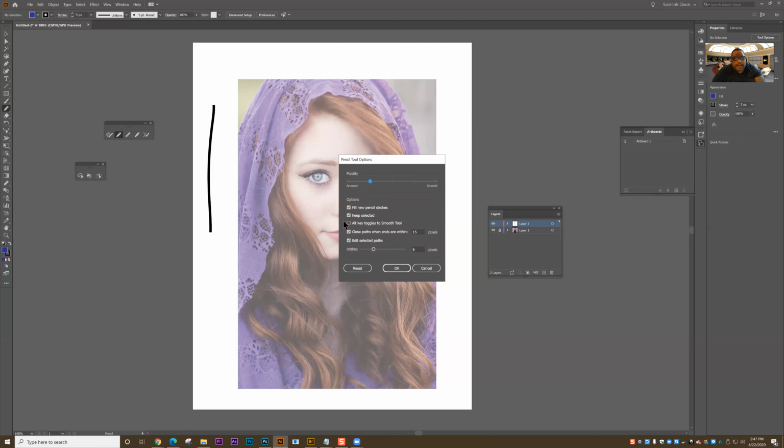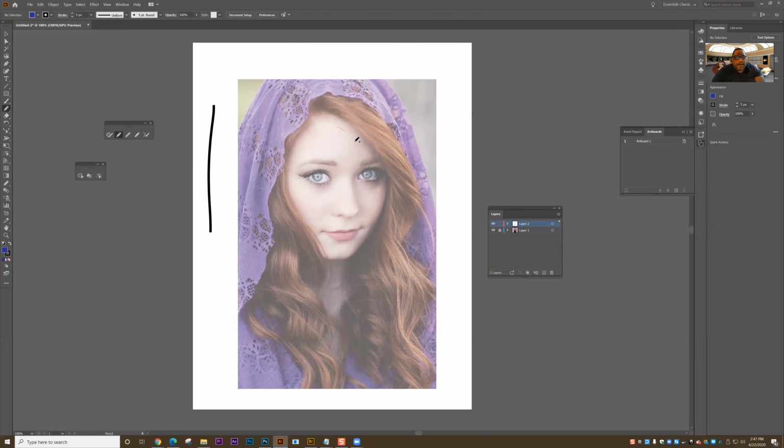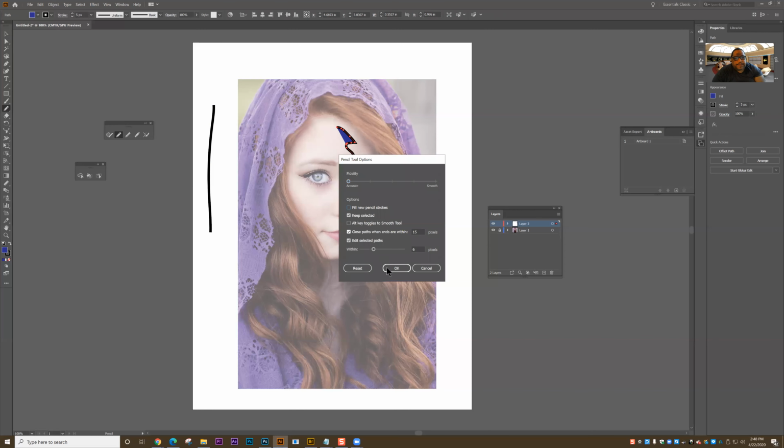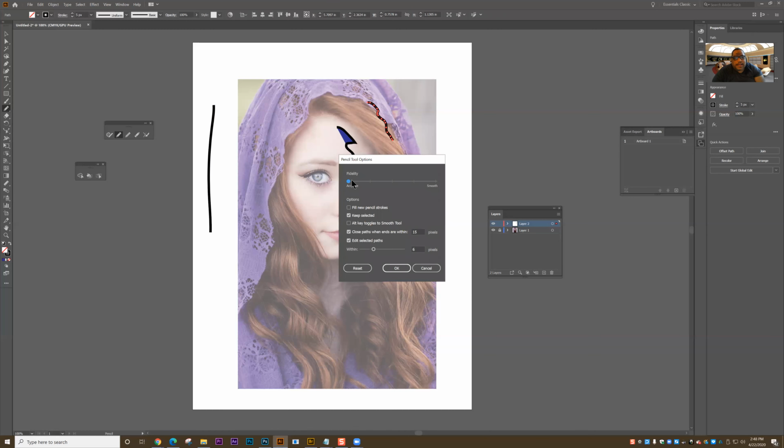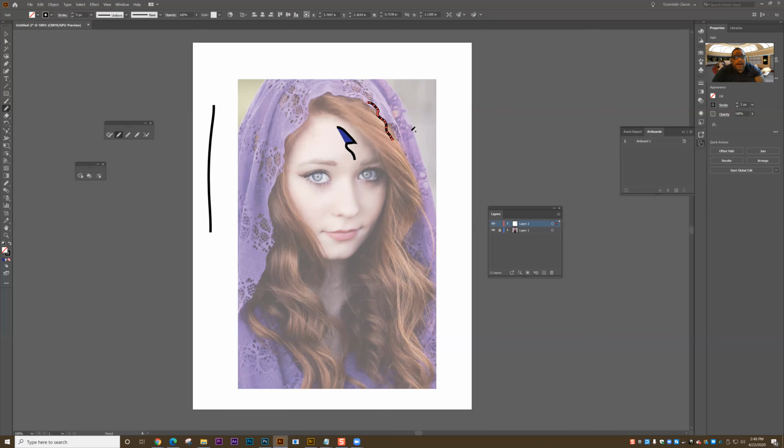You have fidelity, and on one end is accurate, and on the other end is smooth. You just have 2 sliders, so it always kind of works against you. Having one, I think, makes a lot more sense. So if I drag it to the left, it's going to make my lines much more carefully. Let's turn off the fill option. It's going to much more carefully trace what I do with my hand. If I double click and I increase that smoothness, it's going to round out the corners as I draw and make it smoother.